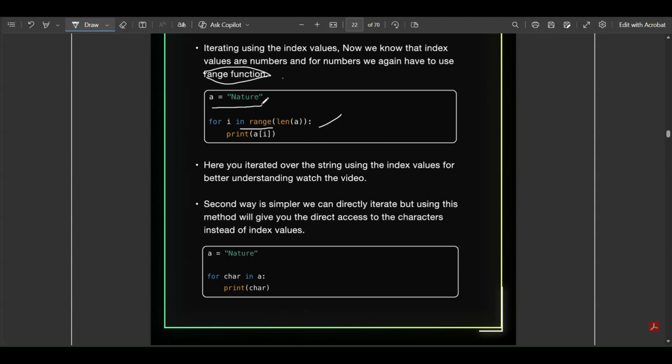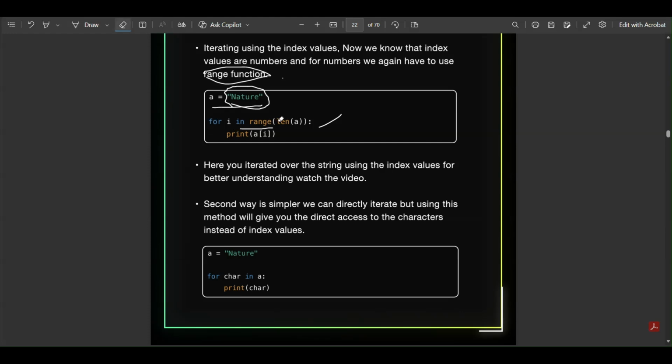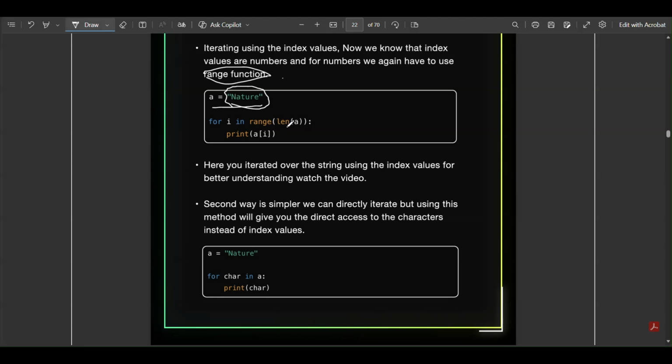Let's take an example. a is equal to, in variable a we are storing a string value, for i in range length of a. Then print a[i]. Here, for i in range, we are using the syntax of range functions with len of a. This len signifies the length of a.